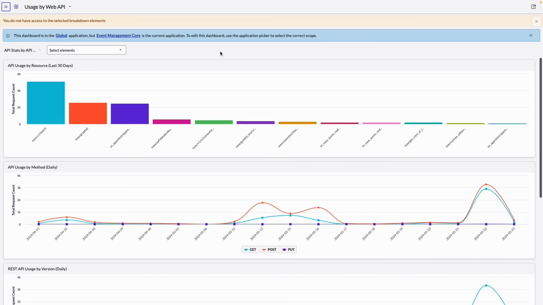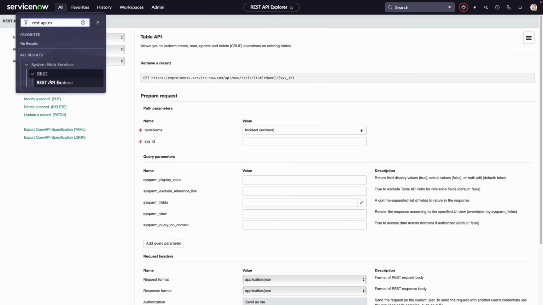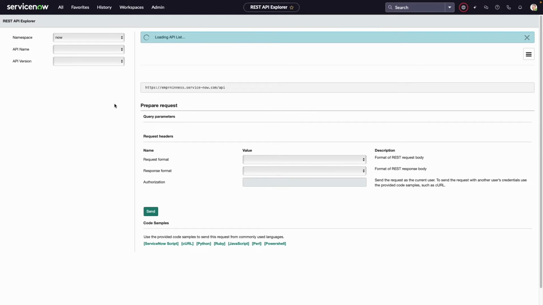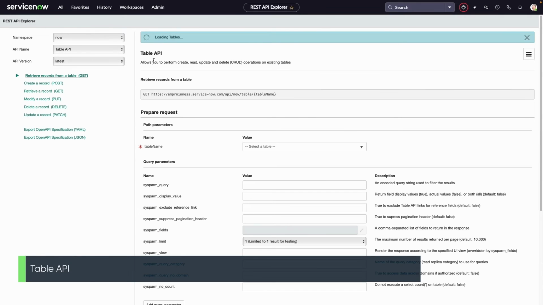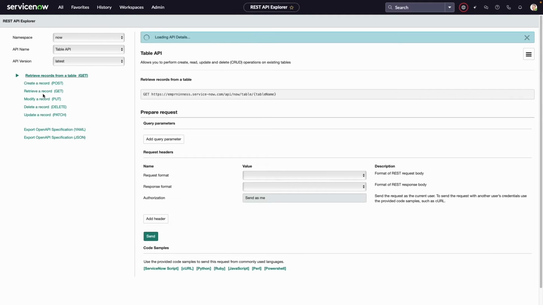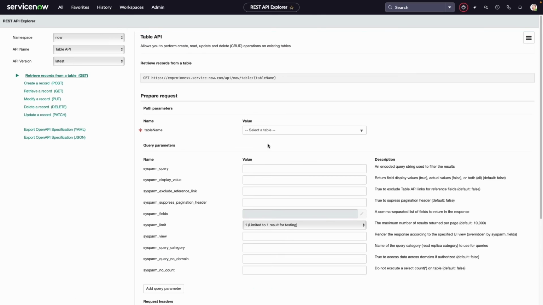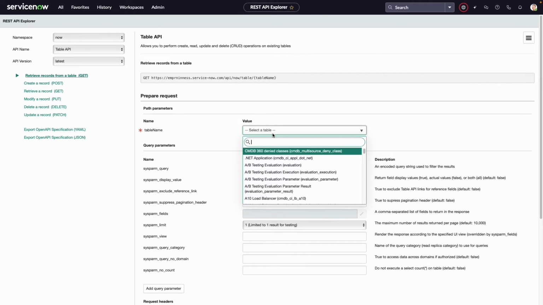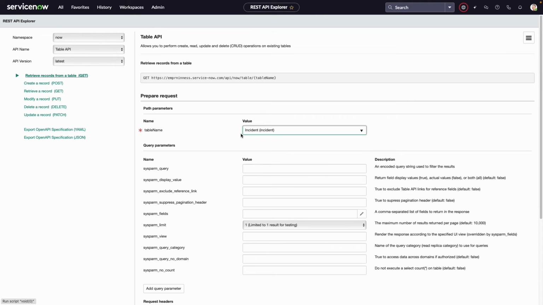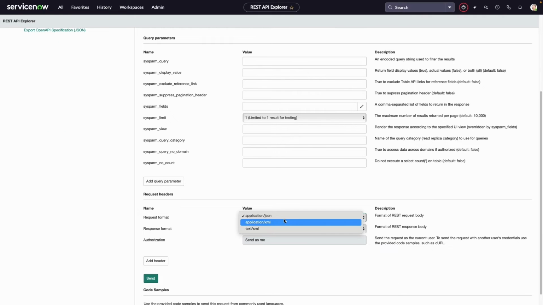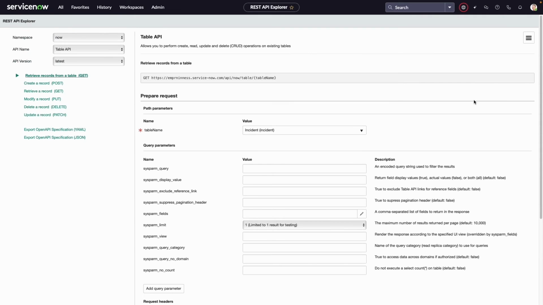Default authentication is handled by the platform and can be customized, and API analytics are collected automatically without any additional setup. A low-code alternative to the scripted REST API is the Table API. The Table API can be used to access data in any ServiceNow table, including custom tables created by developers. Authentication is required and security respects existing table access controls. Pagination is standard, and the output response can be formatted in JSON or XML.